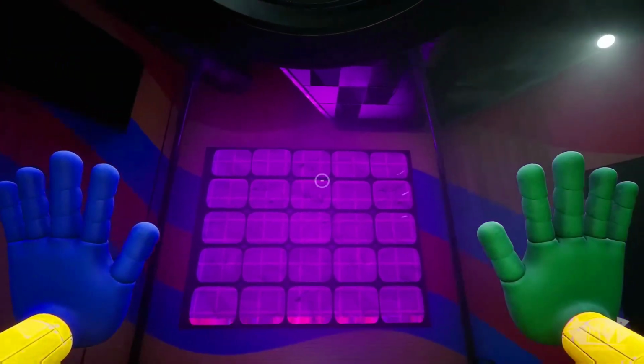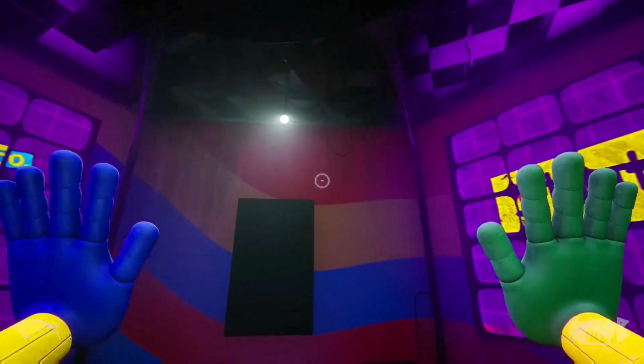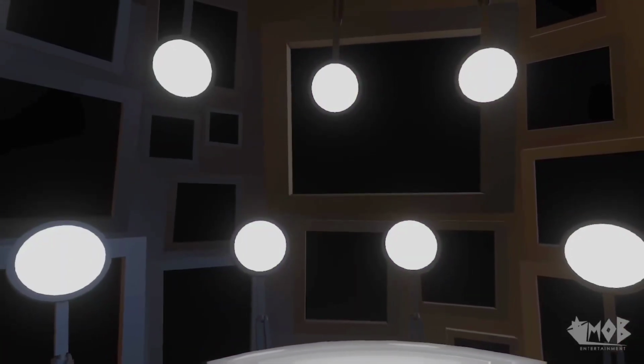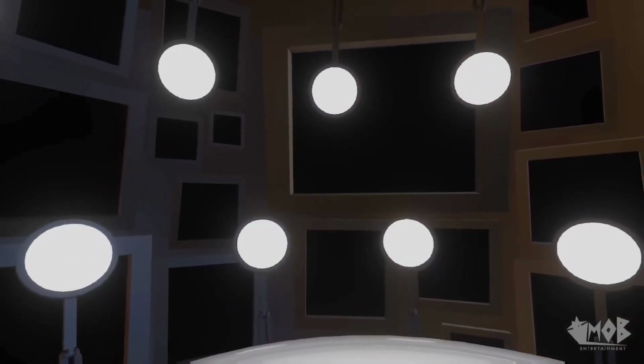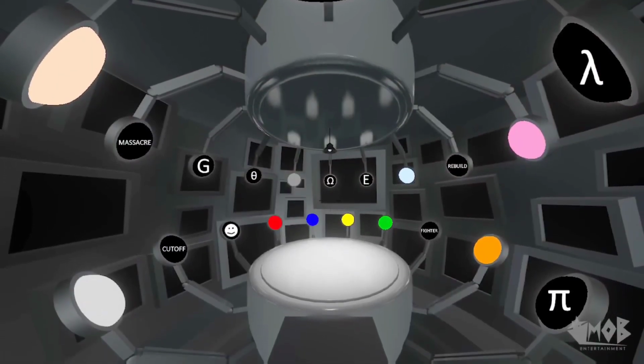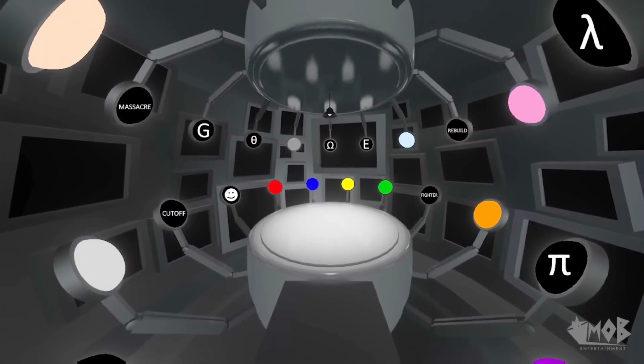Number 4. Musical Memory's lost design. Musical Memory used to have a much different aesthetic than it currently does. In the original version, the walls were completely covered in TV screens of various sizes that would display the name of the button that you're supposed to press, and the buttons you press during the game used to be suspended by big mechanical arms.